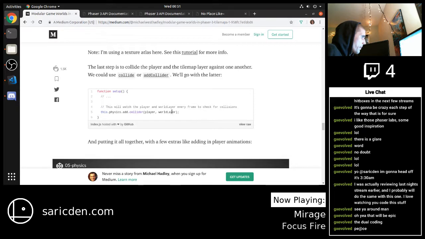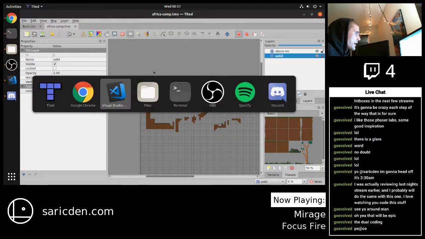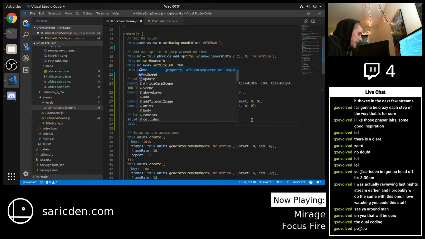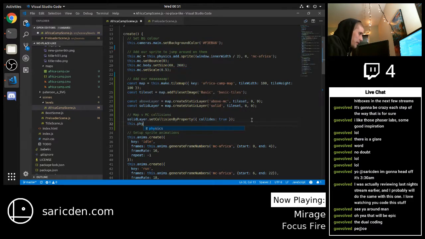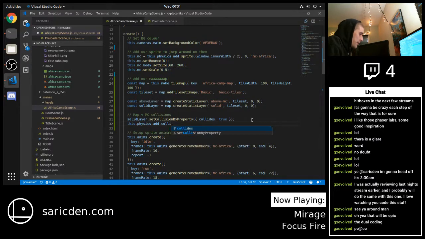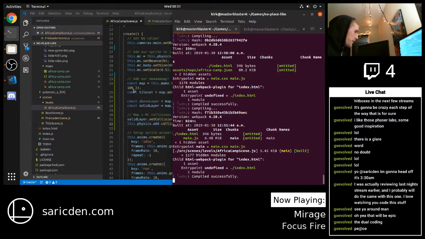Yep, okay, we do need a collider. I knew it. I knew it. Guess I could have just tested it. Physics, add collider, this.mc, and solid layer. Huzzah! This might, in fact, work.